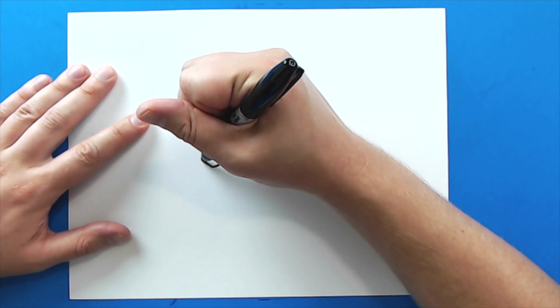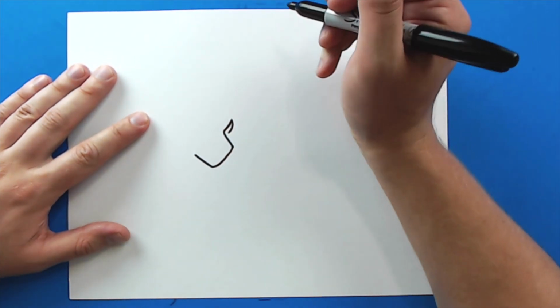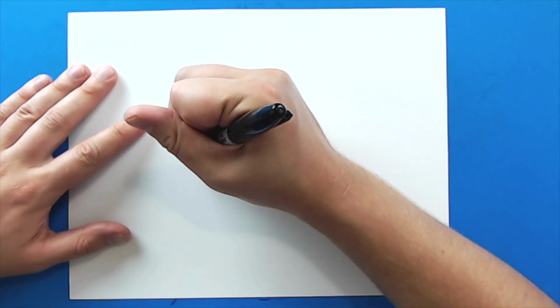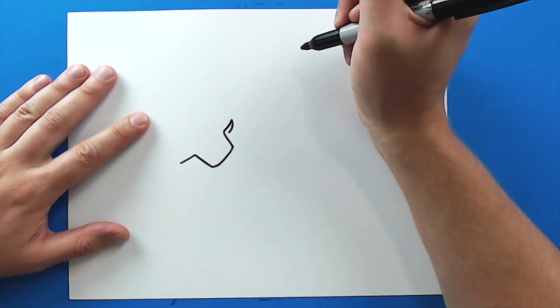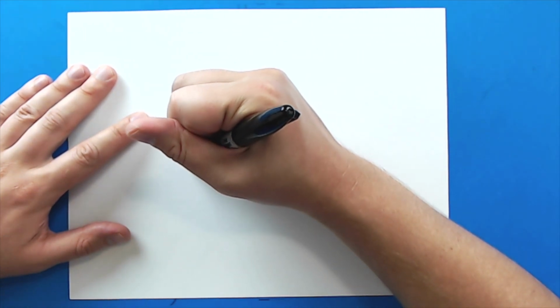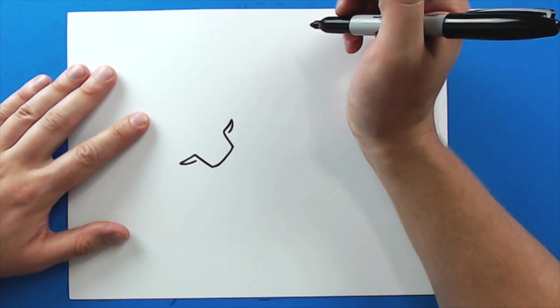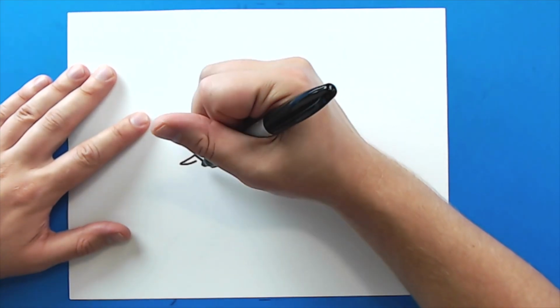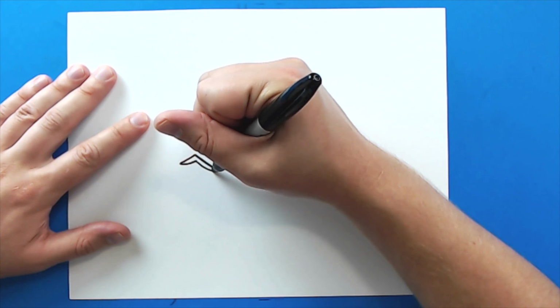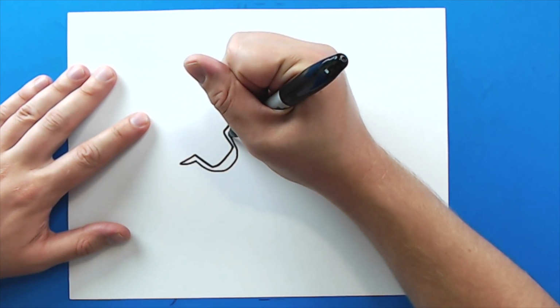Then I'm going to draw a little line like this. Then I'm going to make another curved line. And I'm going to draw another little line curved down right here. Then I'm going to make a line that just kind of sweeps around here and is going to come all the way back up here.